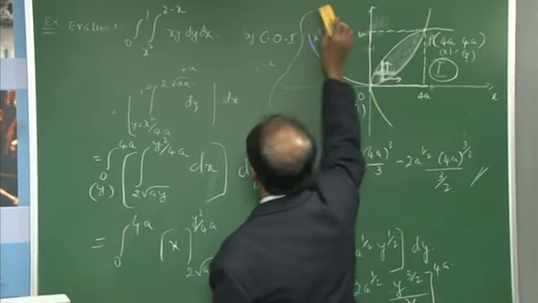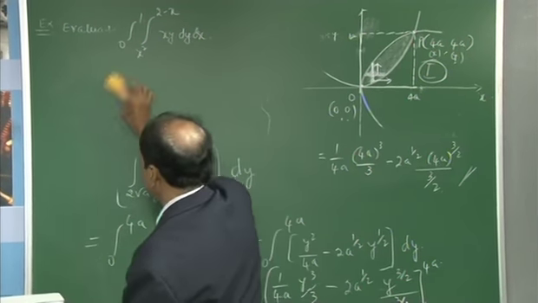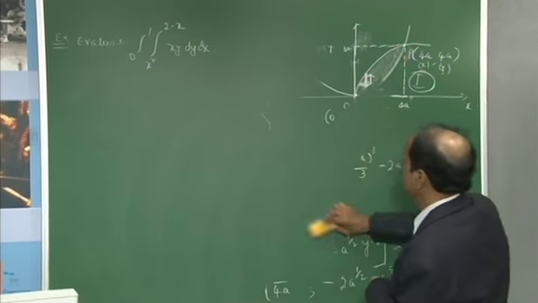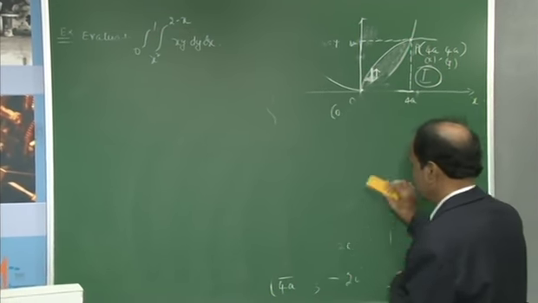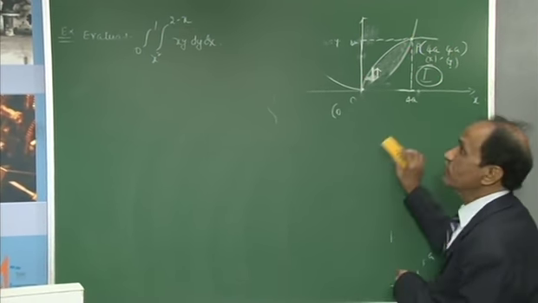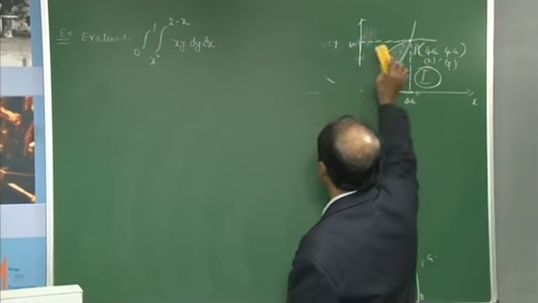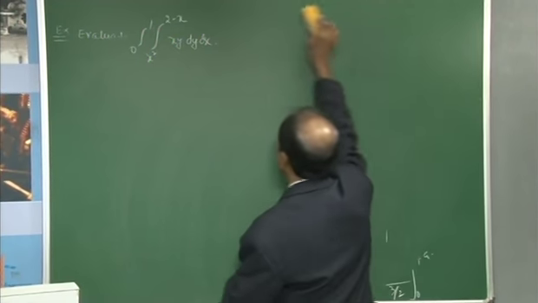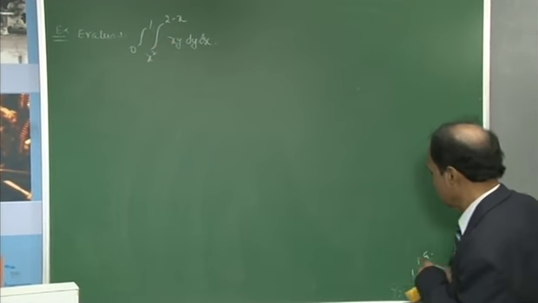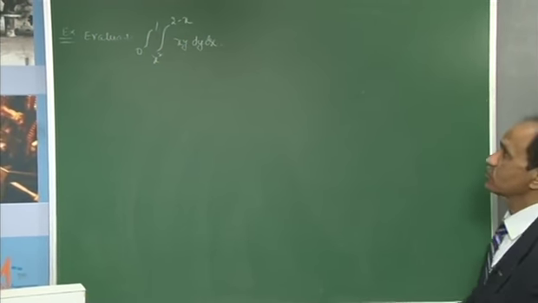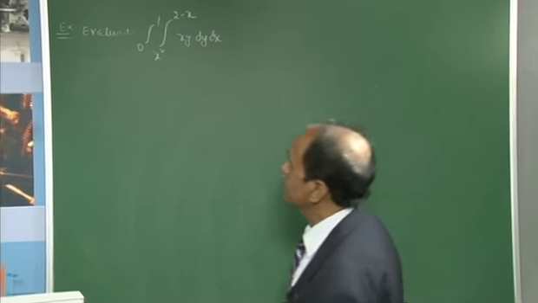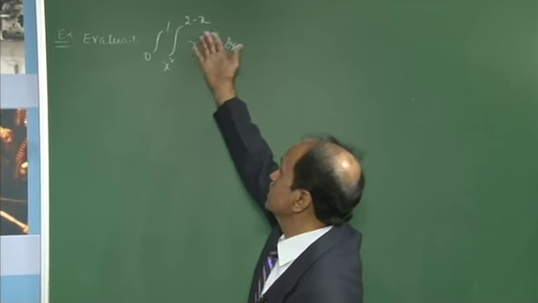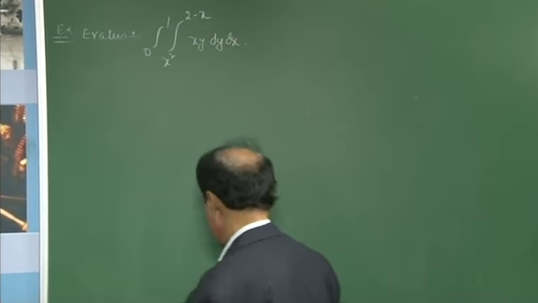Let me briefly explain what exactly the different type of rearrangement is here. You can easily make out that it is a combination of two different curves, where the area of intersection is not completely covered by a single curve. One is a parabola and the other one is a straight line. This is y equal to x square and this is y equal to 2 minus x.